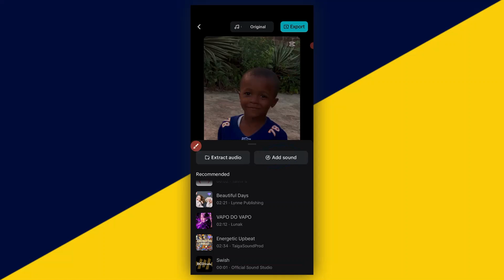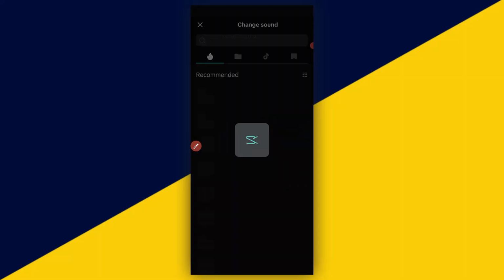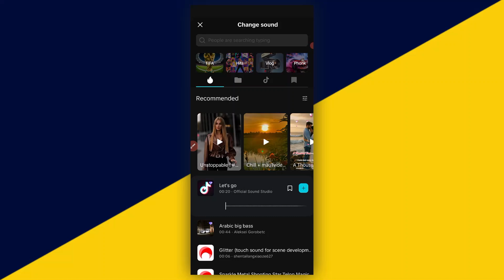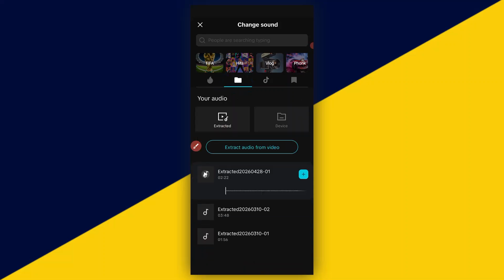So you click on Add Sound, it's going to redirect and take you to where you can simply import your audio file. And for that, go ahead and click on this icon. The next thing you want to do right here is to go ahead and click on Device.